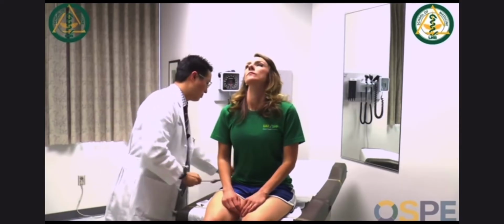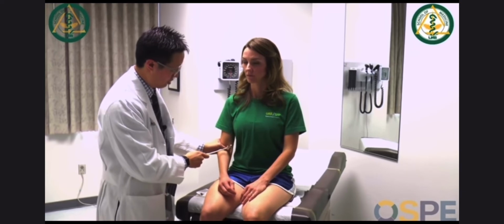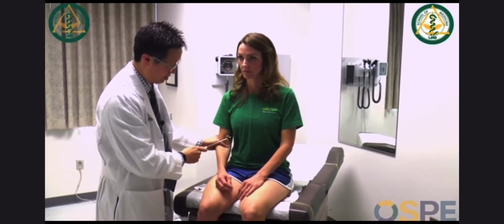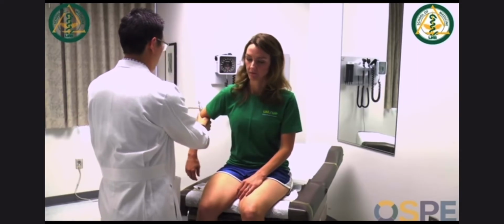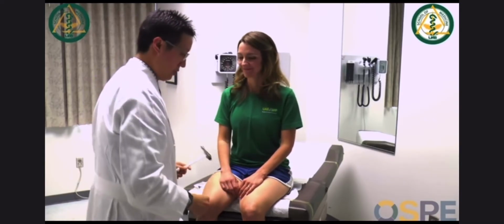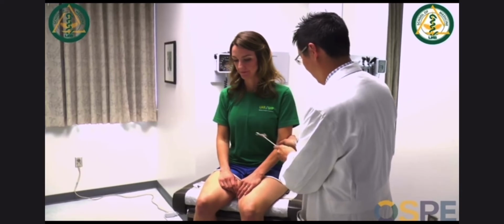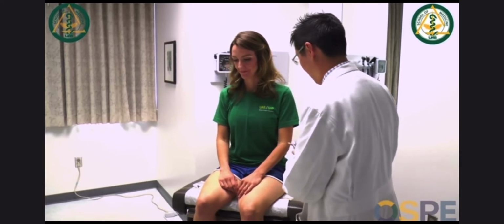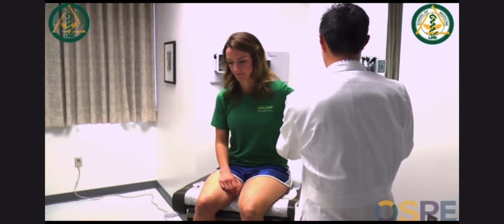Okay, perfect. So to demonstrate reflexes in the upper extremities, just relax your arm. I'm going to tap on your reflexes. Okay. Just relax this arm here. Okay. All right, same thing over here. Okay. Just relax this arm here. Okay.